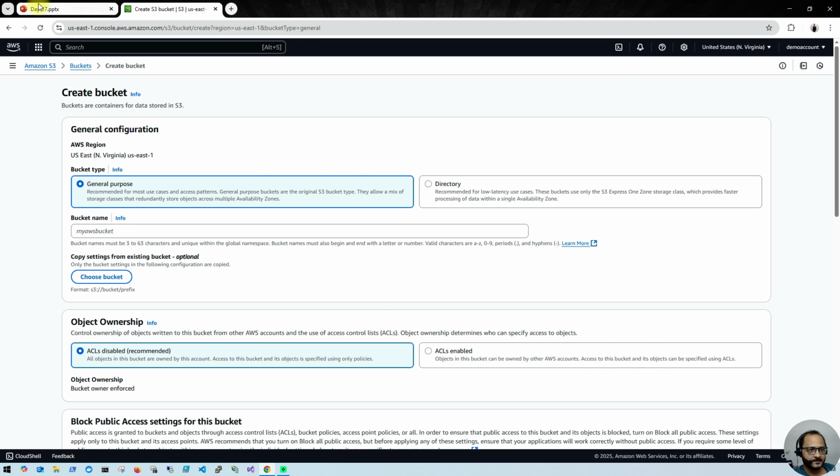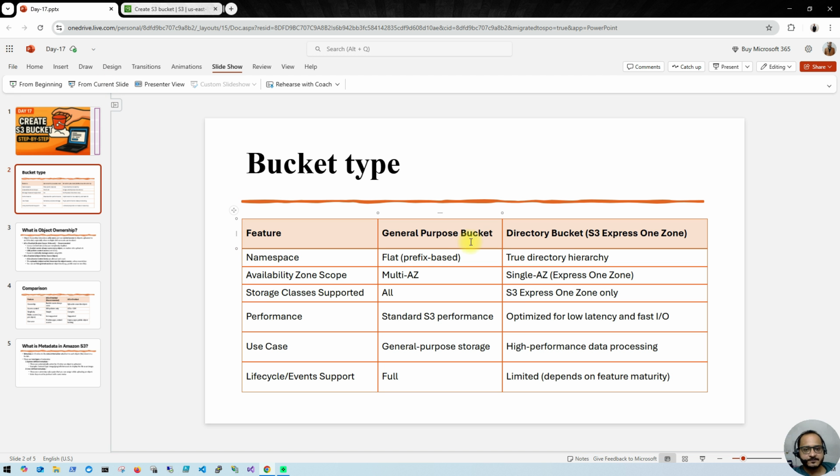So basically the general purpose bucket is a flat bucket and it's the most commonly used bucket. If you are using the general purpose bucket, you will get the benefit of all the availability zones. But a directory bucket is basically similar to a folder structure.